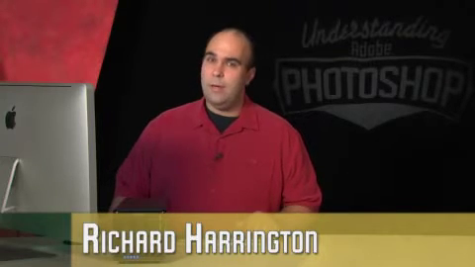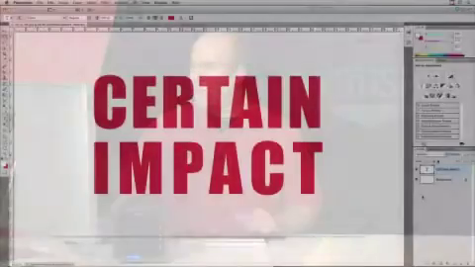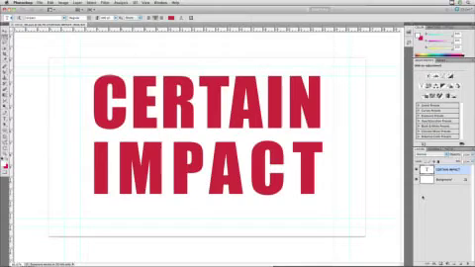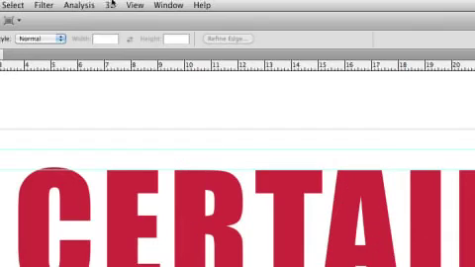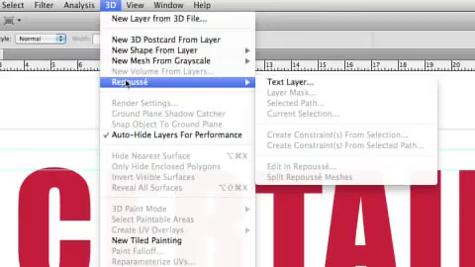Today, we're going to tackle one of the coolest features of Photoshop CS5, and that is 3D text extrusion thanks to Repose. Here's how it works. I can go ahead and select a layer here, and under the 3D menu, I could choose Repose. Now, you're going to need to have Photoshop Extended in order to access this. So some of you will have this, some of you won't. But I think it's a great reason to consider moving up to Extended if you don't have it.